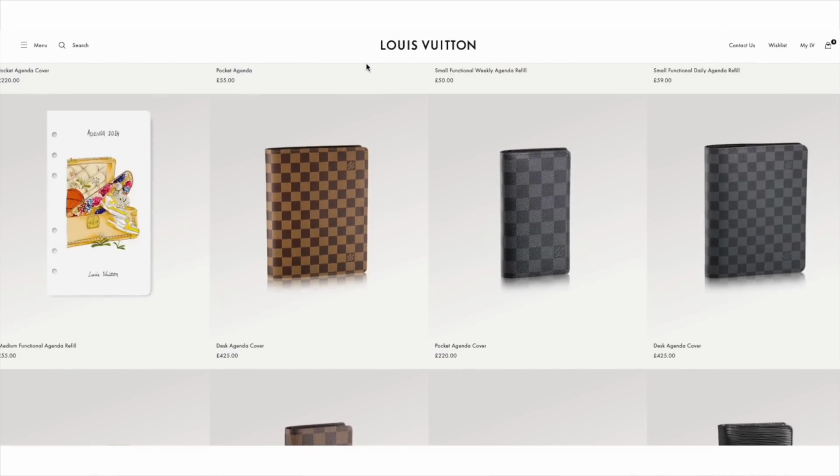If I was going to buy a designer agenda cover, I have seen them pre-loved for so much less than what they are new. I think I would probably go pre-loved. So think about it though, before you jump in and buy an agenda, think, am I really going to use this? After a while, is the need to keep buying the infill pages going to get tedious? Am I going to keep doing it?